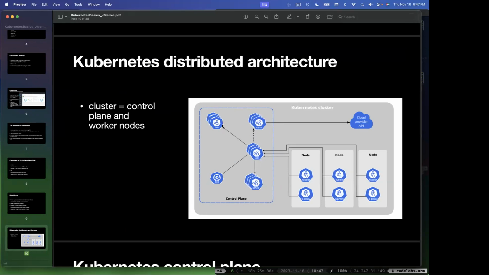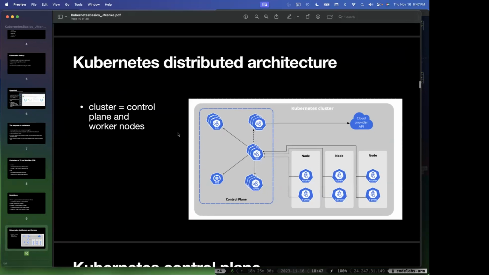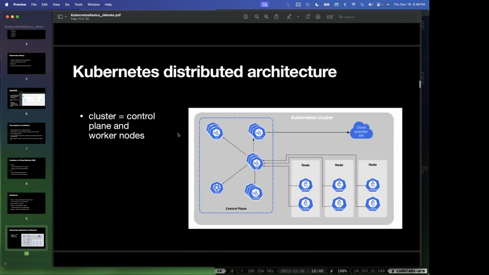There are the actual servers that are handling all your Kubernetes API commands. There's a scheduler, and etcd, which is basically a key-value database that holds all your configurations and state persistently. And then there are the worker nodes, and they handle all the containers that you'd be running in your cluster.